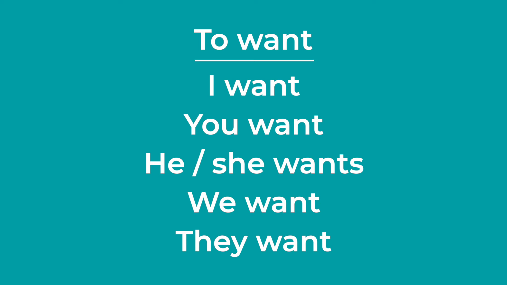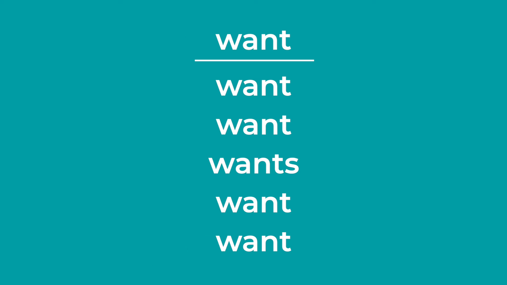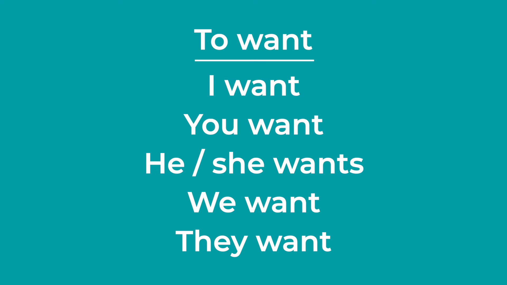The next and most important step is to learn how to swap out the conjugated verb for all of its different forms. And it's this step that can significantly reduce the learning curve when it comes to Spanish verb conjugations. So for example, if we start with the verb 'to want' in English, we can conjugate the verb as follows: I want, you want, he or she wants, we want, they want. Notice for a moment that if we remove the words I, you, then we are left with the same word except for 'wants.' So in English, these pronouns are critical. In contrast, when we translate the conjugations of 'want' into Spanish, we get 'querer,' which is the infinitive form.